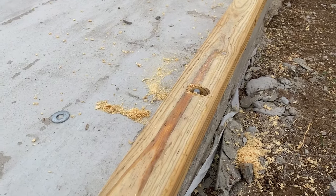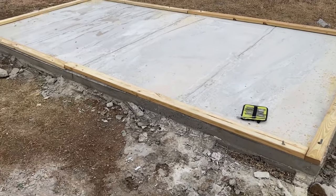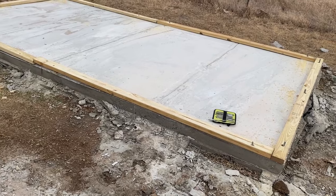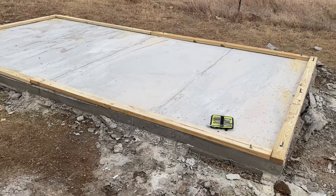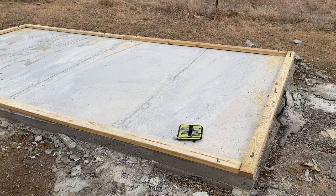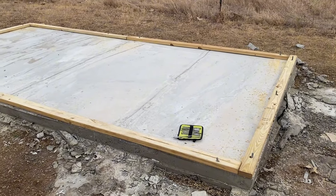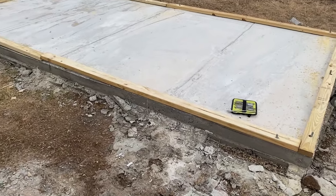We're back — the whole thing is pretty much framed out for where the bottom plates are going to be, and we'll build the walls off of this. The next part is I'm going to paint these boards and get them coated so they have a good coating and I can get the longest life out of them. With them being on the bottom they're going to get a lot of exposure to water. I want to make sure I take the time to build this thing out right now before I have any issues, because once the structure is up I don't want to come back and have to repair bottom plates.